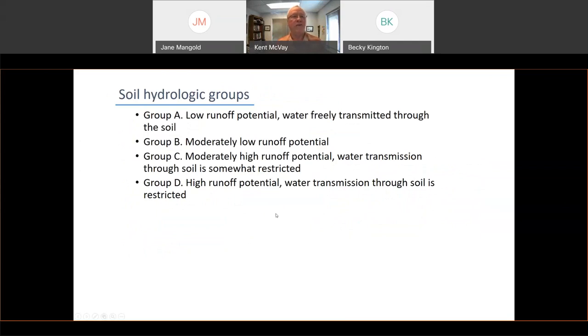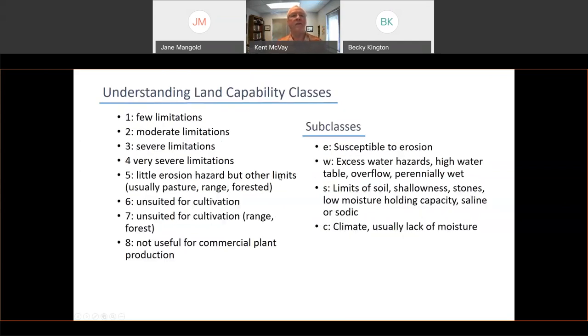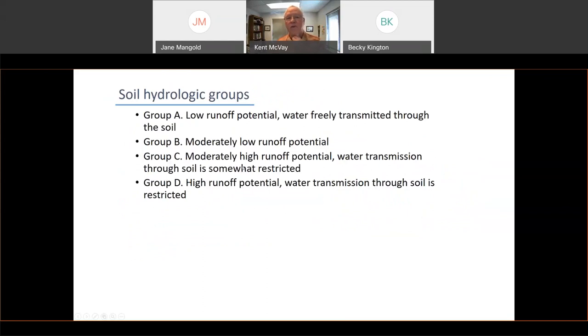So this is the land capability class. The second thing they talk about is soil hydrologic group. So it's really erosion potential. And again, the A is the best soils and D is the worst. So A has low runoff potential, so it's usually fairly flat. Water is freely transmitted, so it has really good infiltration rates. And as you go down to D, you get to high runoff potential and very low infiltration rates.